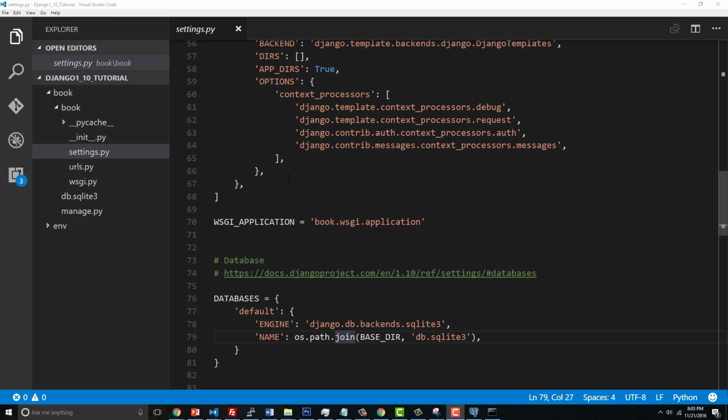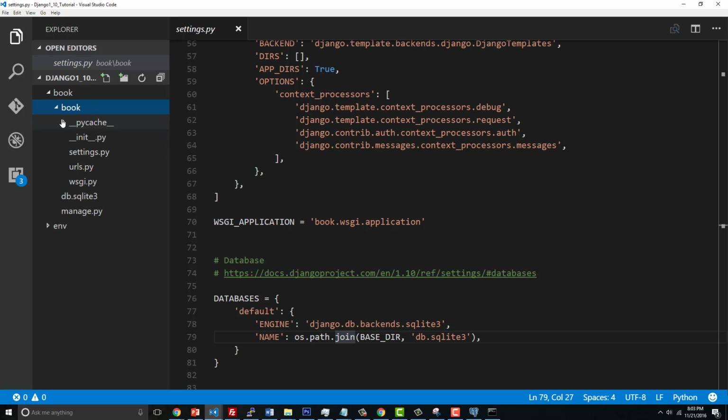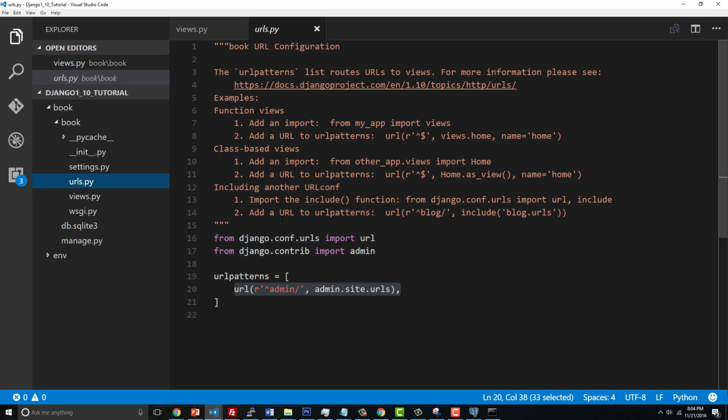All right, so what I want to do is go ahead and make some changes to our application. So inside of our book folder, inside Visual Studio Code, I'm going to go ahead and create this new file icon. And we're going to create a new file called views.py. And views are just Python functions. If you want to know the difference between a method and a function, definitely check out the Beginner Python series that I have. But inside the views, this is actually what gets executed anytime a call is made to your server. The URLs tell Django how to communicate with those views, and that's what we're going to do right here.